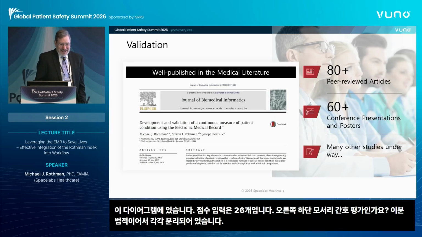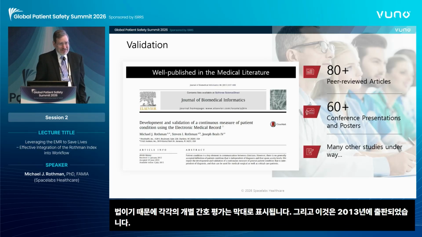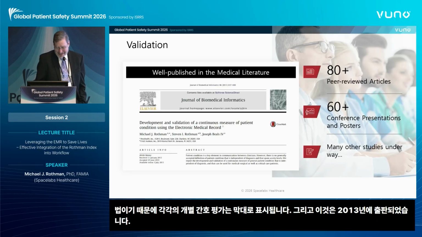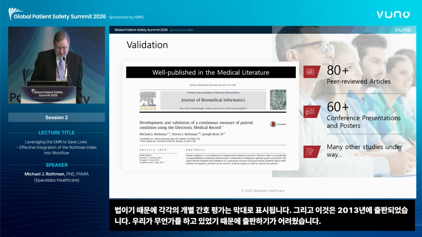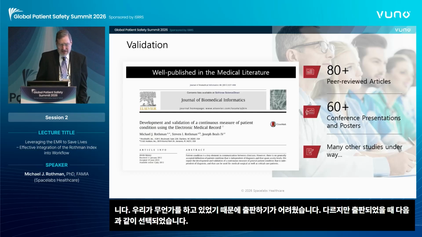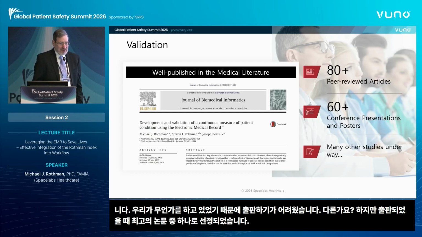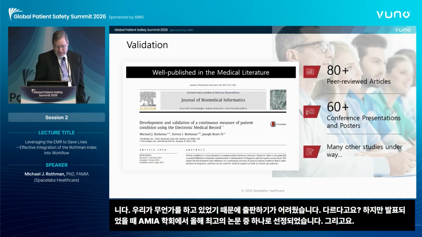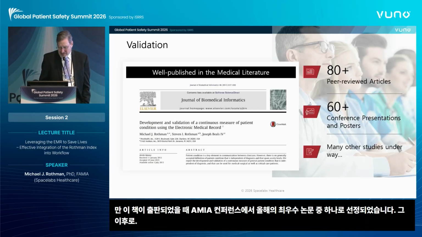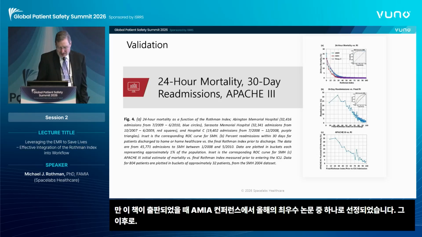It was difficult to get it published because we were doing something different. But when it was published, it was selected as one of the best papers of the year at the AMIA conference. And since then, there have been more than 100 peer-reviewed either articles or conference presentations, and there are more studies underway.